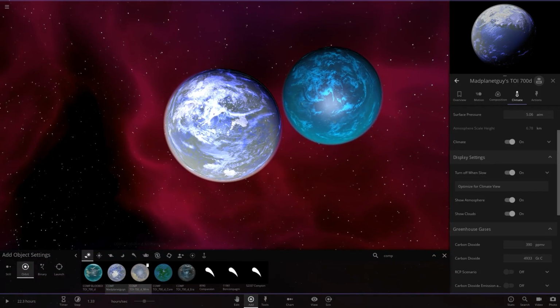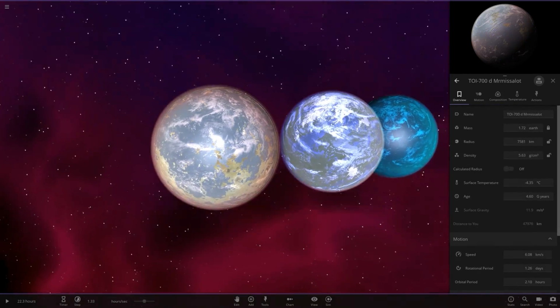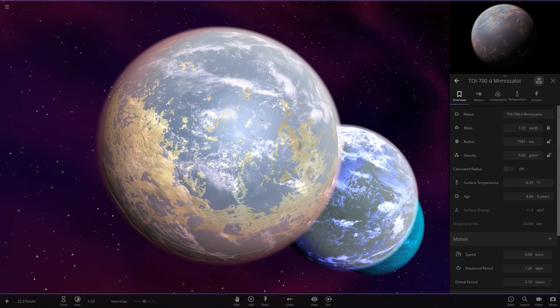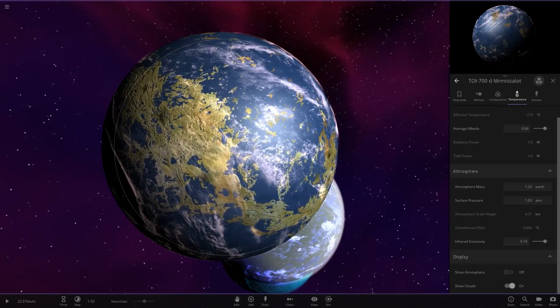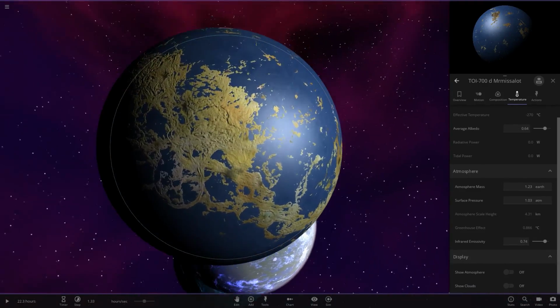Alrighty. Right, next up we have got Mr. Missalot's one. So let's see what he has prepared for us today. So here is his one. It's a Toy 700D. Right. Oh, check this out. It looks like it's got a Venus texture going on underneath. So if we look there, that definitely looks like a Venus to me. Yep, that's definitely the texture of Venus mixed with maybe Io by the looks of it.